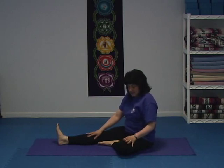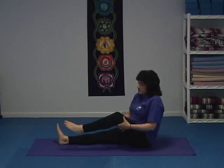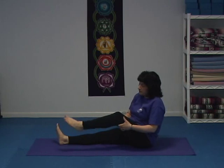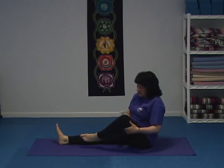I'm going to start off with leg circles, knee circles actually. I'm going to take the hands and place them under the left knee. We're just going to do some small circular motions with the foot. You want to be careful and not make the circles too wide, putting excess pressure on the knee. And then you're going to take the foot and rotate in the opposite direction. Again, small circles. And then just relax that knee, bring it in.